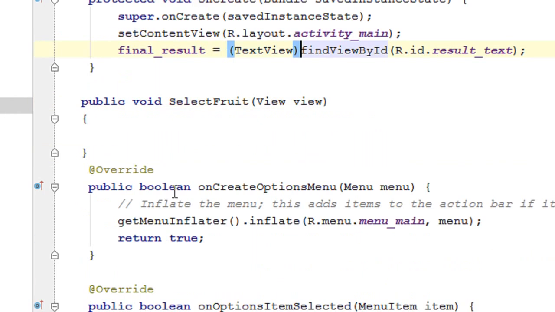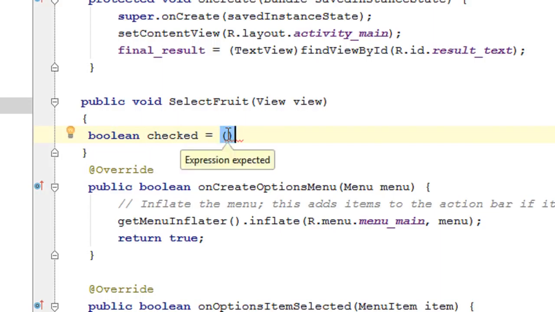Okay, so whenever user select a particular radio button, we have to display that particular fruit name. So before, we have to check the state of the radio button, whether it is ticked or unticked. So first, for that, here I am going to create a boolean variable, boolean checked equal to, here the view item is a radio button.